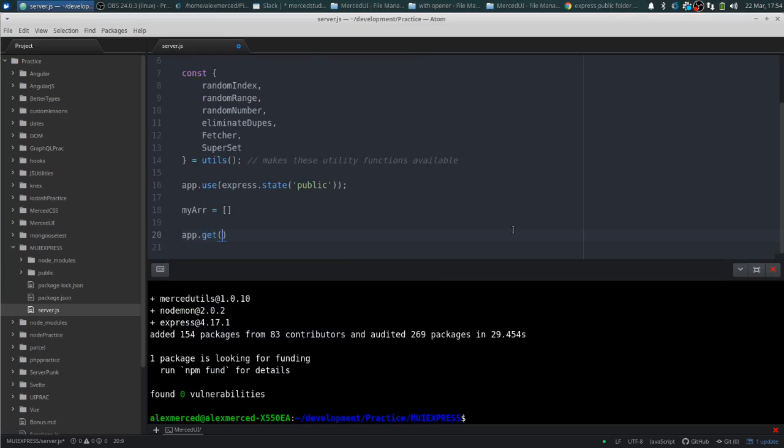I am out of it today. Okay, app.get, then we do our callback. Not yet, I have to actually put what the endpoint is. So this is just going to be /data, because we want to get the data. It'll be app.get data, and then we put in our callback, req, res.